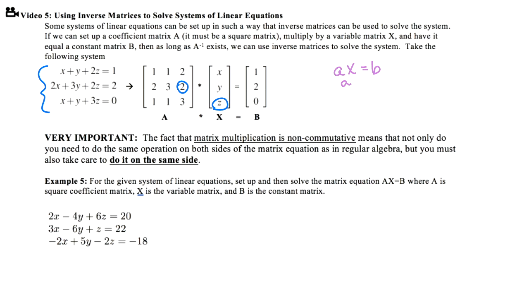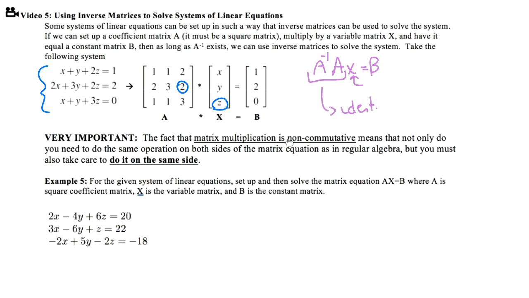So let me clear this up. Let's say that instead of real numbers A and B, now we have matrices A and B as we do here. Well, I want to solve for this X right here, which means I need to multiply by A's inverse so that I can get this to be the identity matrix, or you can think of it as canceling out, going away, but really it's the identity matrix. Now, here's where this very important fact comes into play down here: the fact that matrix multiplication is non-commutative, so that means you can't multiply in any order.